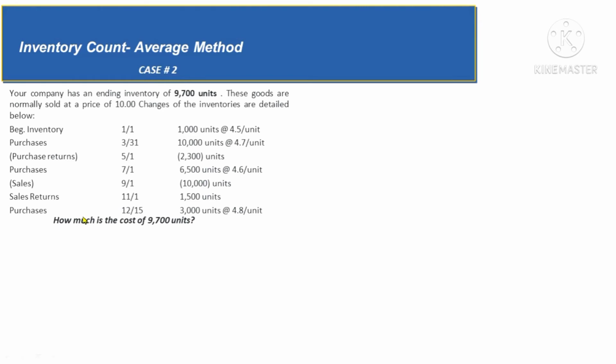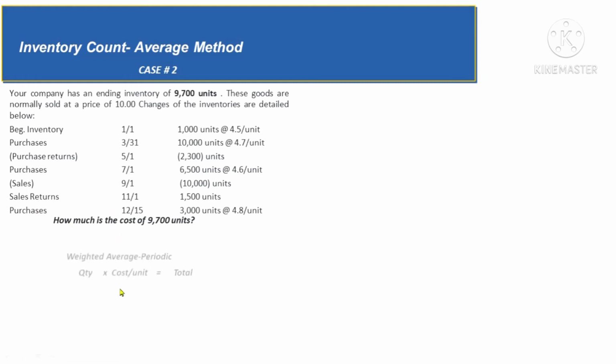First, let's get the total goods available for sale. How to get that? I've told you earlier that it is just beginning inventory plus net purchases. However, as you can remember, the net purchases is composed of gross purchases plus freight in, less purchase returns and allowances, and less purchase discounts. Now, let's apply that here.